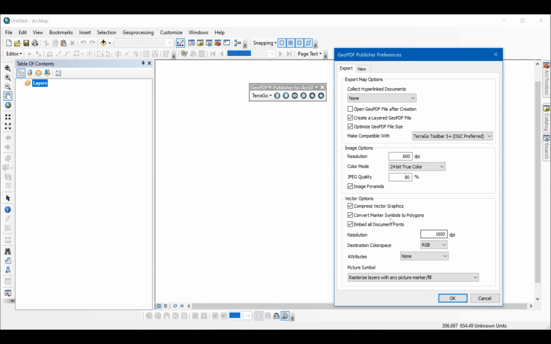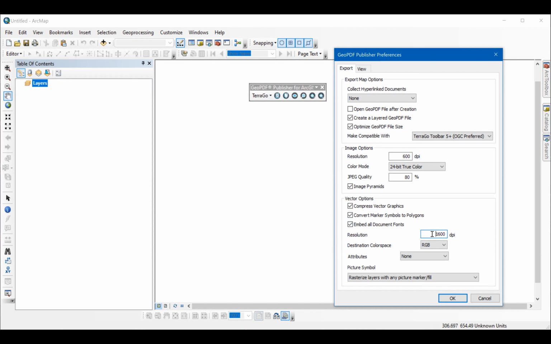The resolution on the vector graphics, I usually put that around 1600. Again, there's no steadfast rule here. You can play with it a little bit as far as the values.